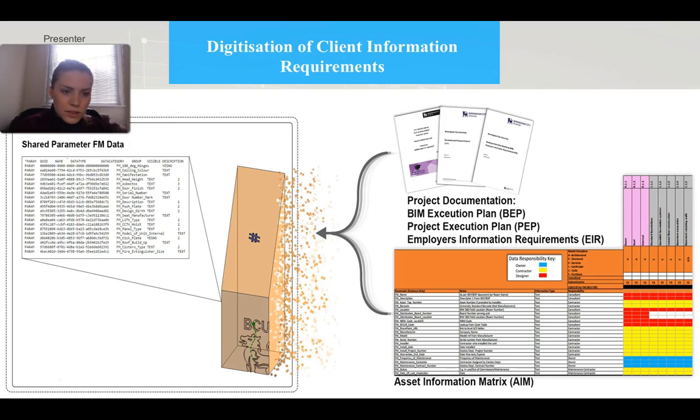So on the left, you'll see a brief overview of the types of parameters that were associated with each individual room. So things like FM ceiling color, FM head height, FM asbestos, FM door finish, FM serial number. These are generic parameters, but they will be individually populated based on the room and the space requirements.